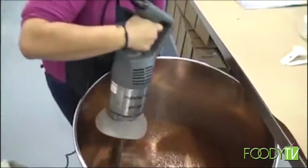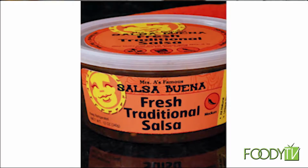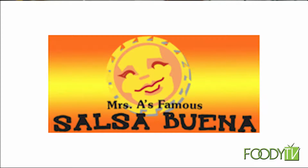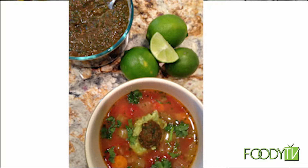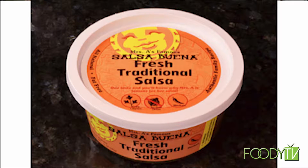When we say that Mrs. A's is handmade, it is so handmade. And then we have Martha, who we call Magic Martha. She scoops it up and fills hundreds, thousands of containers. And then they get hand capped, hand sealed, hand stamped, and into the refrigerator.